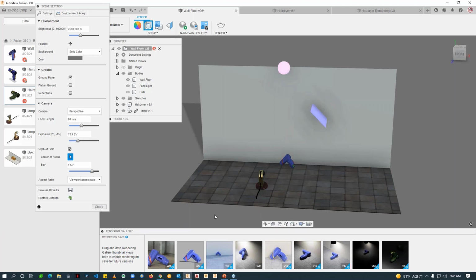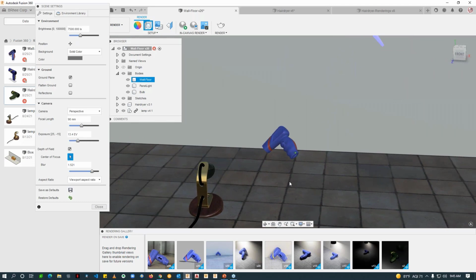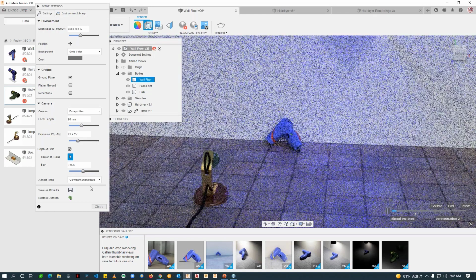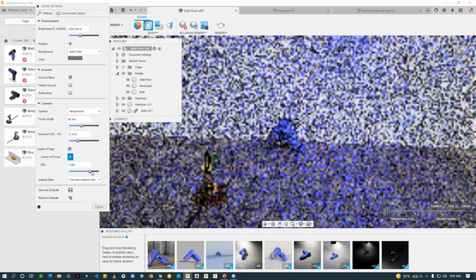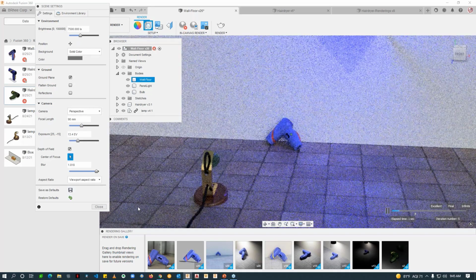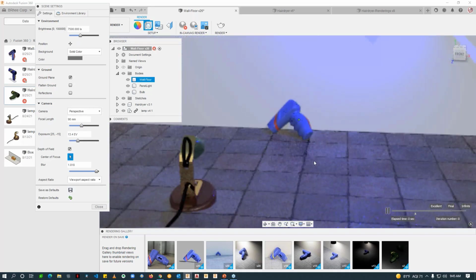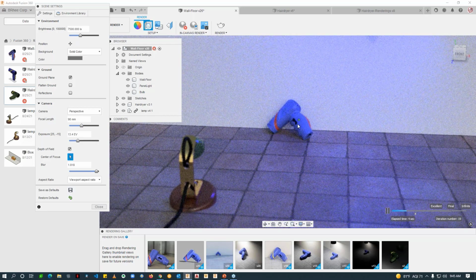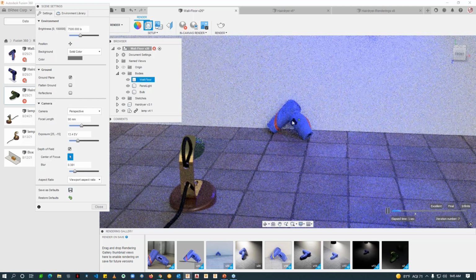So the first is you want to select your center of focus. Right, so let me zoom in here. You can see this little dot is a center of focus. I can move that around. And then I can change the blur setting here, right? And let me turn the in-canvas rendering on so we can kind of see what's going on here. If I turn it on high, you'll see that the hair dryer, and it's hard to tell in this view, is in focus, but the lamp is not. And if we use a lower setting, both become more in focus.